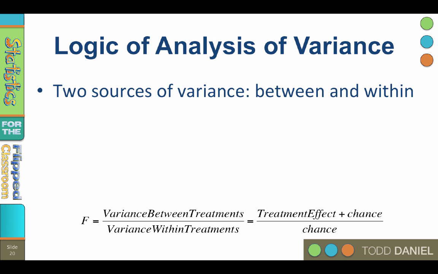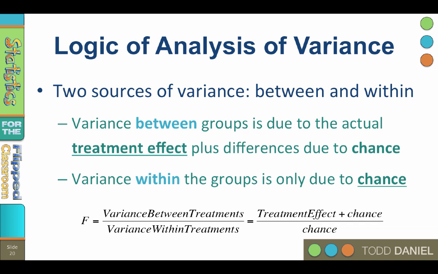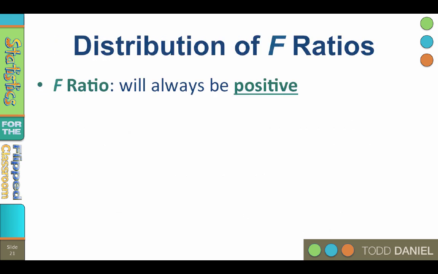When comparing groups, there are two sources of variance: between and within. Variance between groups is due to actual treatment effects plus differences due to chance or error. For example, if the high exercise group ended up being healthier than the no exercise control group, there would be a difference between groups. Variance within groups is due only to chance or error — for instance, each person in the low sleep group would sleep for different amounts of time. Because variance is a squared value, it is always positive, and so the F ratio, which divides two variances, will always be positive.